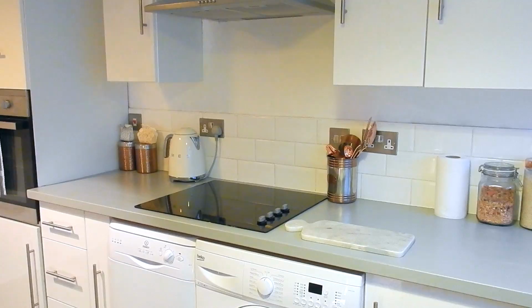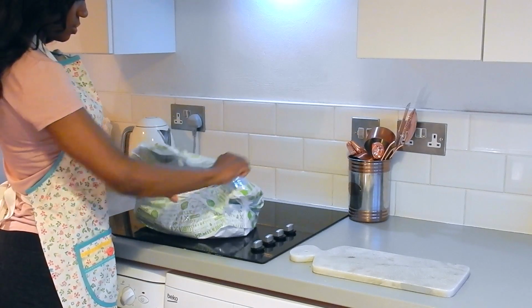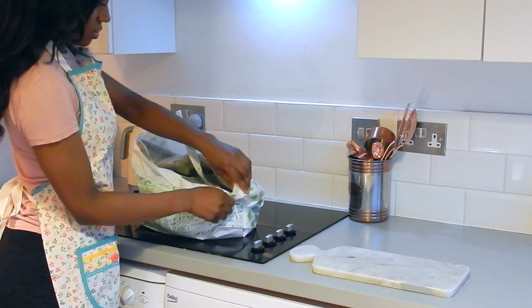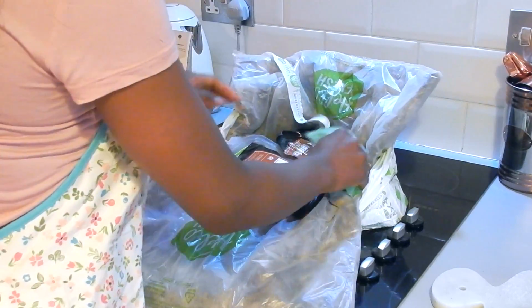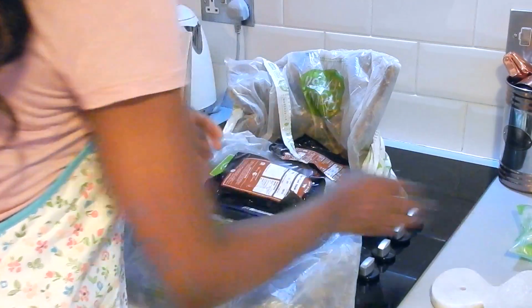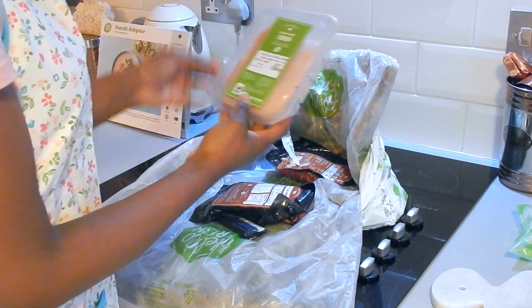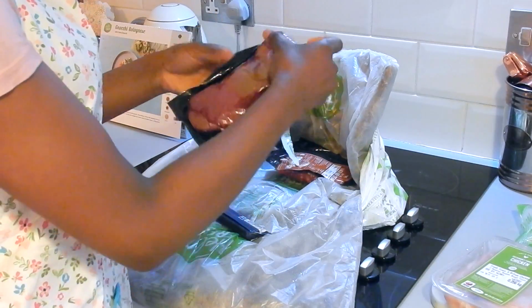Luckily for me, I love cooking, but if you don't love cooking, this will be really helpful for you because it cuts the time out and it cuts the imagination out. They give you the exact amounts of recipe products that you'll need, so there will never ever be any food wastage, which is amazing because we all sometimes may go food shopping, buy loads of things and then have to throw things out because they've gone off or we didn't end up eating them. They send great quality fresh produce and they are healthy meals, so you can be healthy and have fun food, guys.